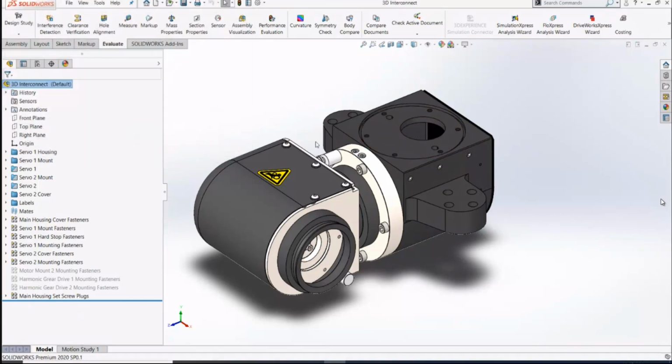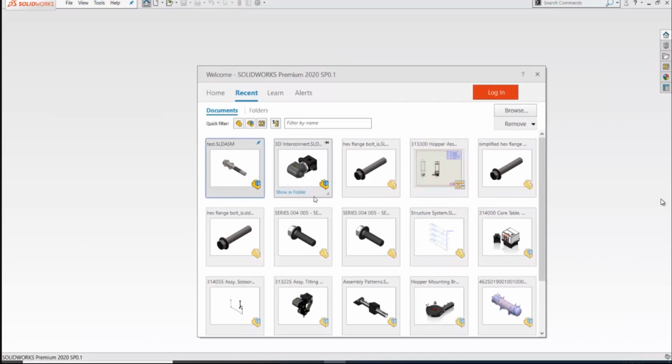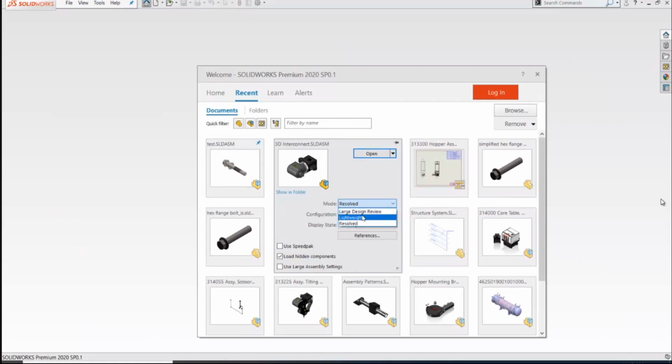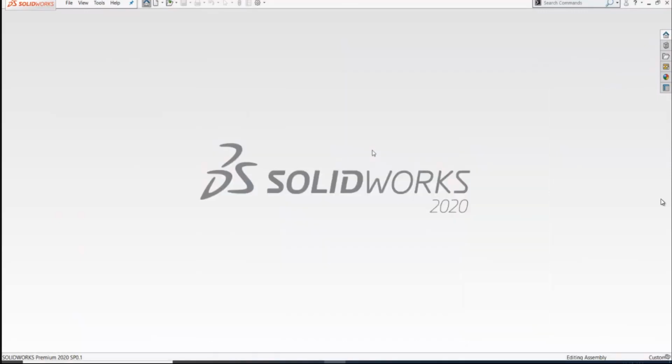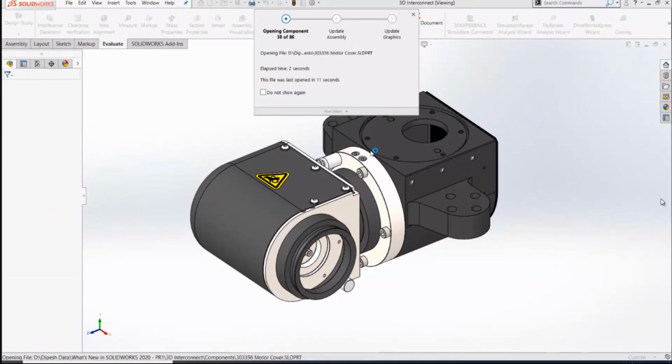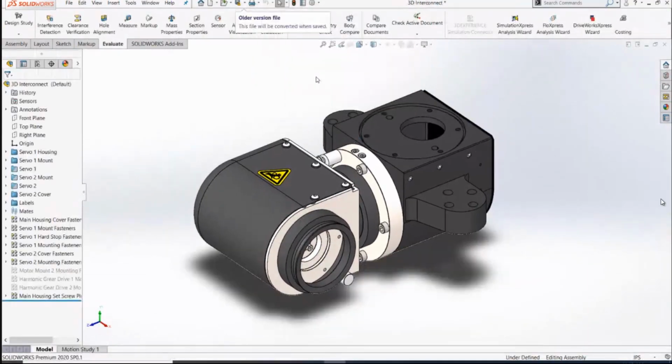I will close this quickly and select lightweight mode. This mode name itself represents that it is lightweight. I will open that assembly in lightweight mode. You can see it is opening very quickly. What exactly is this mode?